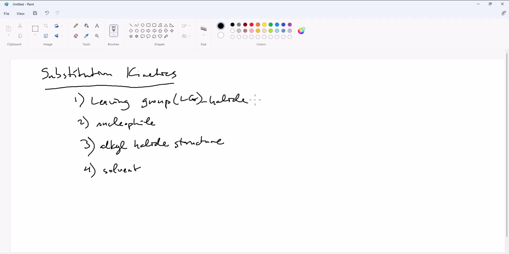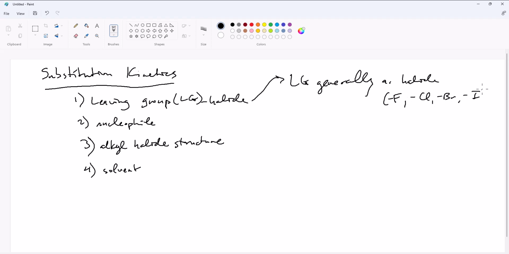So let's first talk about the leaving group. So the leaving group is generally a halide. So just to remind you, that's F. So bond to F, bond to Cl, bond to Br, bond to I. And what we see is when it leaves, it generates X minus, X being an abbreviation for a halide. So in order to speed up the kinetics of this reaction, we want to stabilize X minus. We want a more stable X minus, which will enhance the kinetics of the reaction.